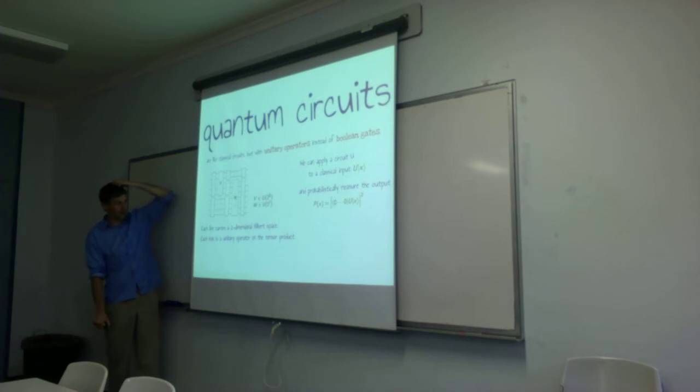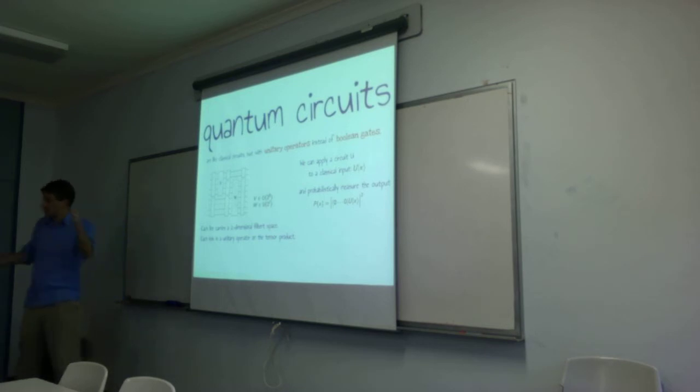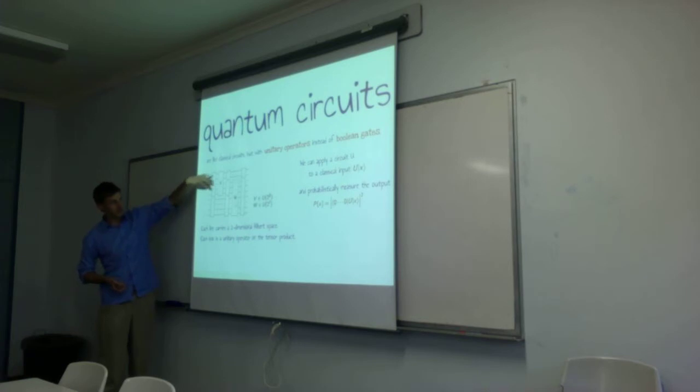And what you should think of is that each line here is carrying a two-dimensional vector space. And so when you have a bunch of lines next to each other, it's carrying the tensor product of those vector spaces. So if I have seven lines there, that's carrying a 128-dimensional vector space. Okay. And now, when you see some lines entering and leaving a box, you think of that box as being labeled by some unitary operator acting on that vector space. So here, V has five input lines and five output lines, so it's some 32 by 32 unitary matrix.